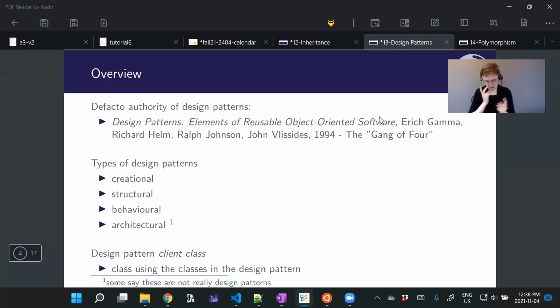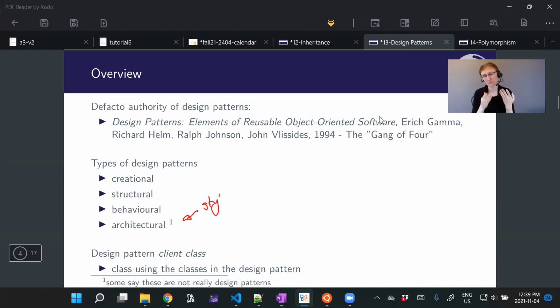They put these design patterns into a few different categories: creational, structural, behavioral, and architectural. Some people say that architectural ones are not really design patterns, but architecture styles.